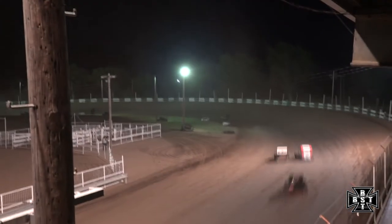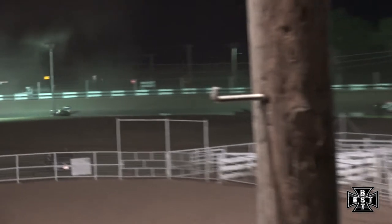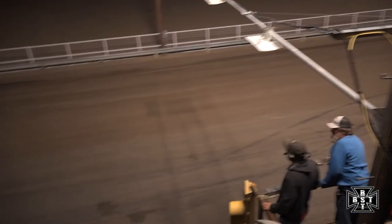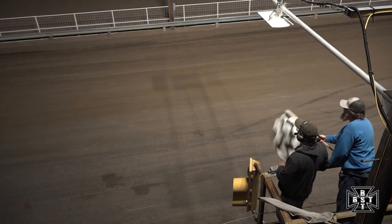Devin Breeze now to the outside. Battle for second. Breeze trying to make it stick side by side. They'll work out of corner number two. Battle for second. Contact. Around goes the second and third place driver. Breeze corrects it, gathers it back up. Your race leader and your race winner working out of corner number four. Tip Holcomb will grab the checkered flag here tonight. Second goes to Sean Banks. Third will be Crystal Breeze in the 12C.